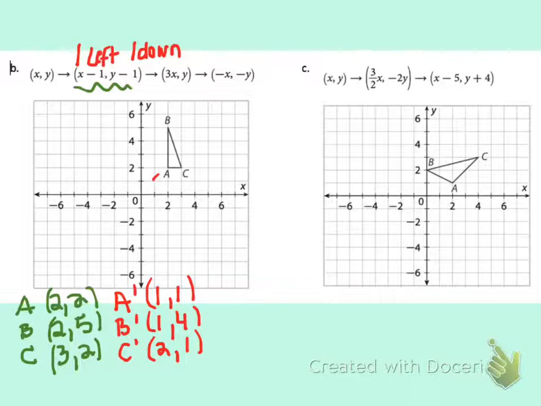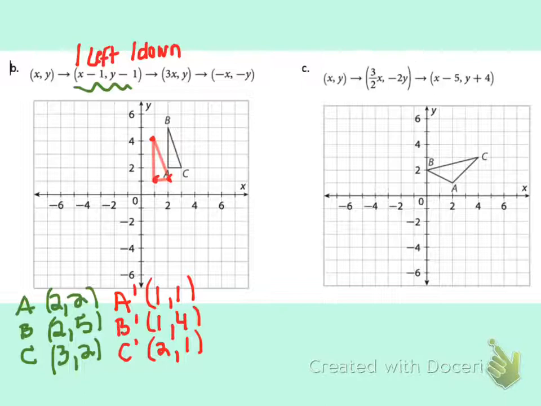So A is going to go to this point right here. And then B is going to go to 1, 4, so over 1 up 4, it's going to go here. And then C prime is going to go to 2, 1. It's going to go right here. So again, we're just taking the figure, and it looks just the same this time because we didn't do any stretches or compressions or anything. And for mine, because I've got all the coordinates listed here and I'm doing colors, I'm not going to list the vertices on the graph. It just gets so messy and confusing there.